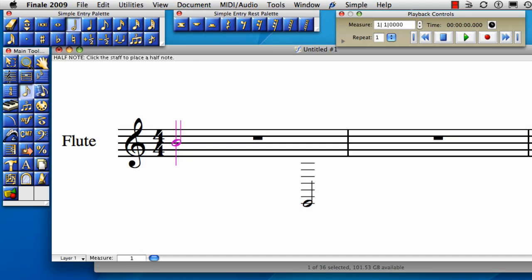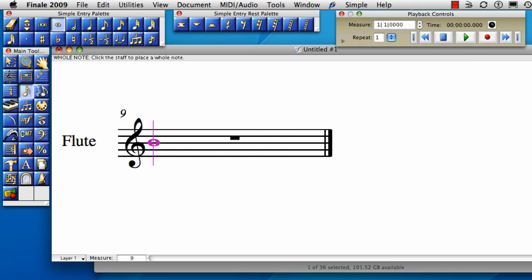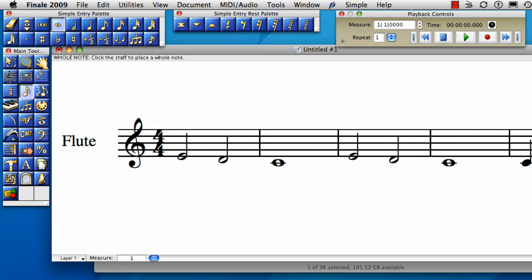So if I do this in conjunction with playing my MIDI keyboard, I can enter notes quickly. And now if we go back and take a look, it's all right there. And then I can play it back. A little low for a flute.